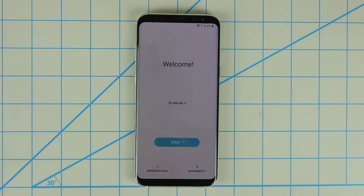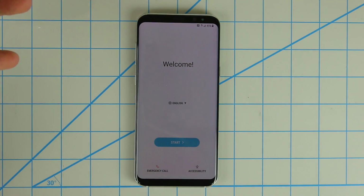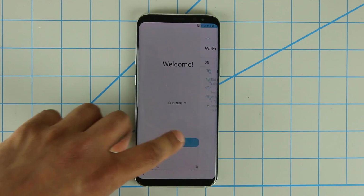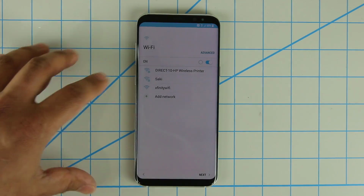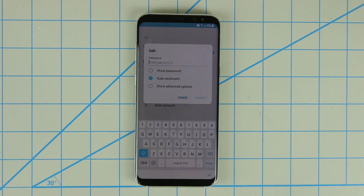Alright, so as you can see, we already turned on the phone by mistake, so let's continue from here. So when you first turn on the phone, it takes a couple seconds to load up and come to this screen. Then we click start, and let's see what's going to happen. So did you know your phone can make calls over Wi-Fi? We're going to skip that for now. Let me actually connect to my Wi-Fi so we have some kind of connection going on, even though the SIM card is already in there.